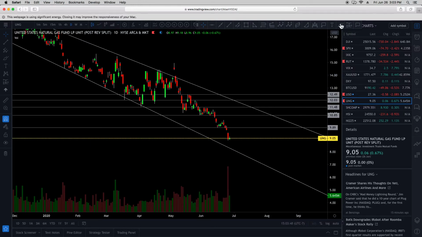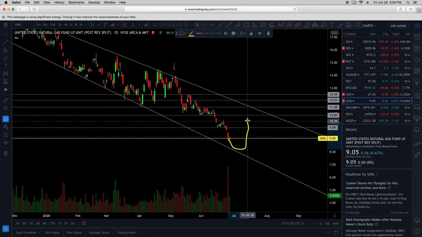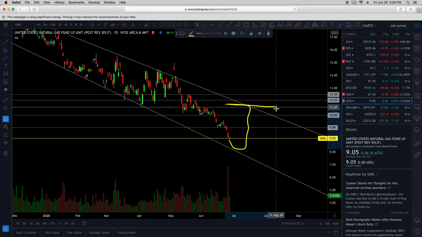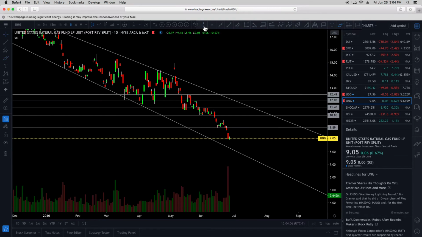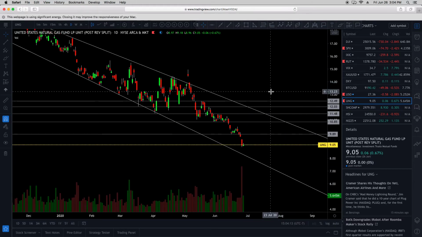Where's our topside target? Let's say if this happens, boom, here, and you get a reversal sign, let's say you make some support here, then upside targets, boom, right here, 9.85, 10.68. If things go real crazy good for the energy sector, 11.63. All right? But don't be surprised if this thing keeps falling. Why? Because a lot of people got trapped in this.